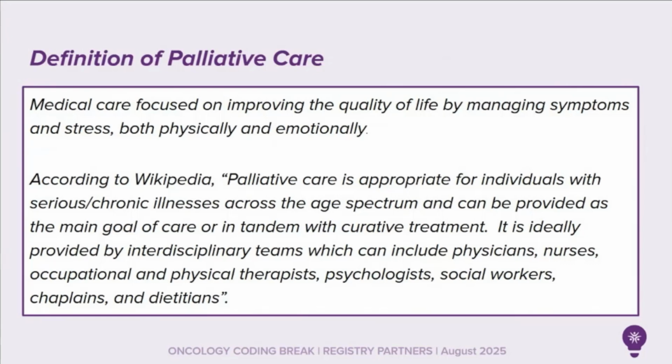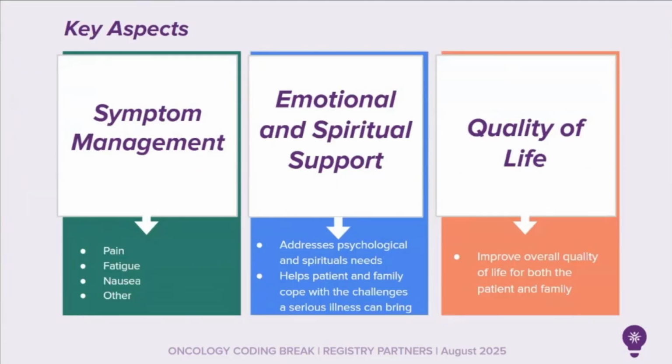It is ideally provided by interdisciplinary teams, which can include physicians, nurses, occupational and physical therapists, psychologists, social workers, chaplains, and dietitians. Palliative care key aspects include symptom management, emotional and spiritual support, quality of life focus, and integration with other treatments. Symptom management would include management for pain, fatigue, nausea, and other types of symptoms.